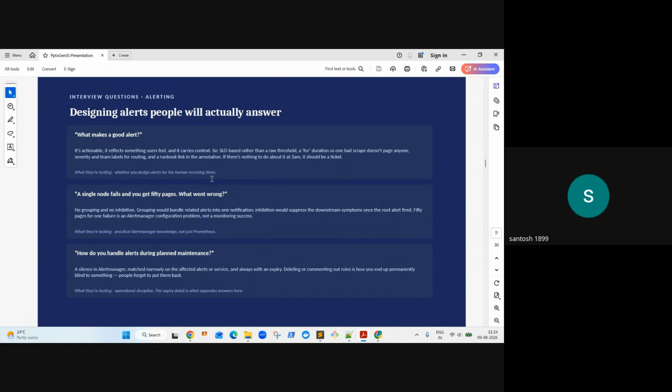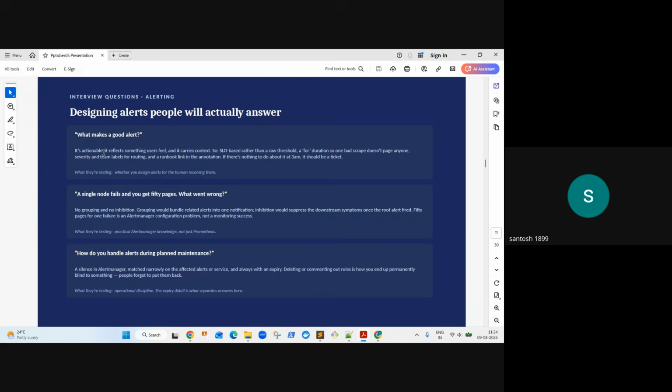All right. So, from the interview point of view, again, we might get these kinds of questions in the interview. How do you configure the alert for your application? And what all kinds of alerting will you consider while setting up the alert? So what makes a good alert? Whatever alert you receive has to be actionable.